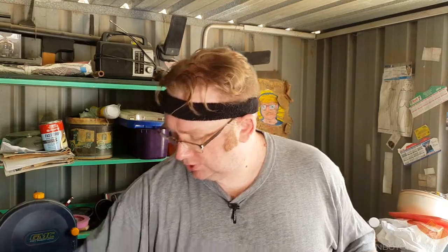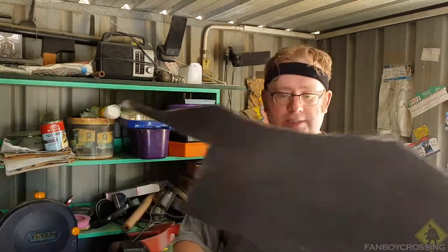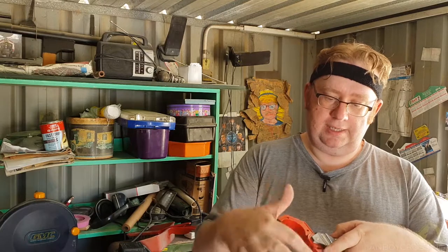Because I've only got so much of this, and literally this is all I've got. It's because I've essentially got to build two halves. So I've got to build four pieces. And each one is going to be essentially mirrored. Now, looking at this, my attach points are clearly going to be here, here, here, here, on probably either side. Those two points are different. And I want to try and keep the circle.